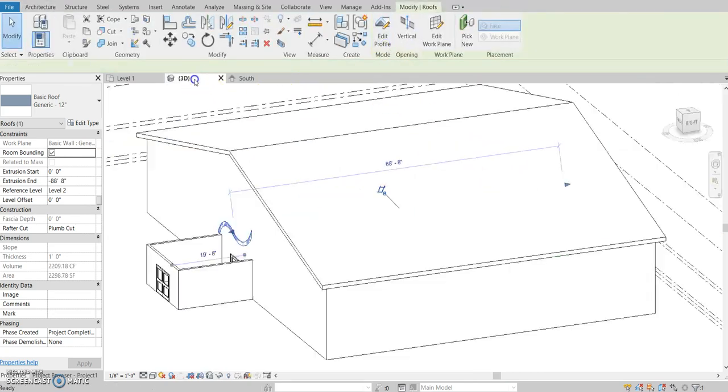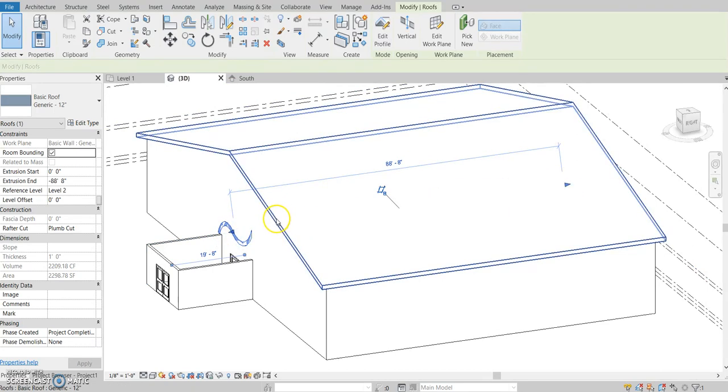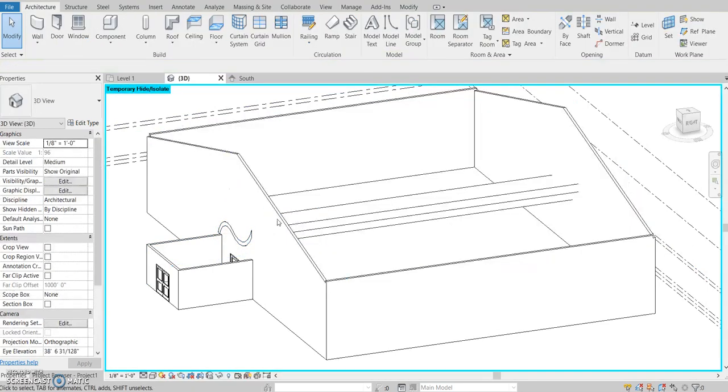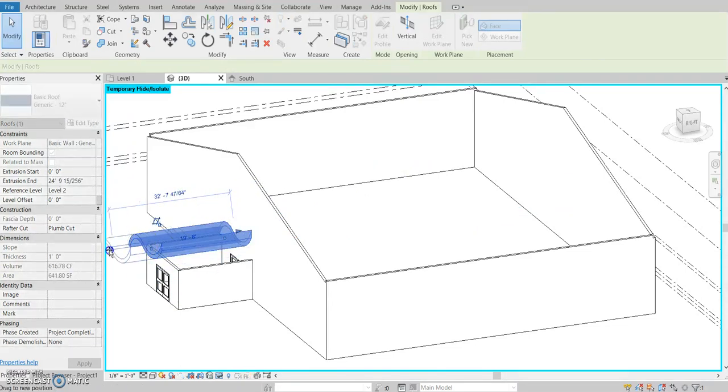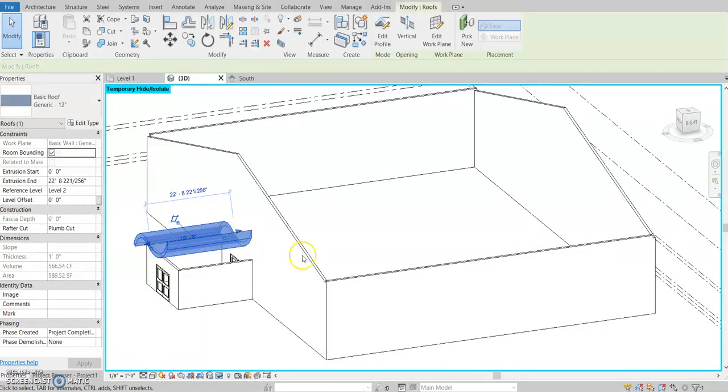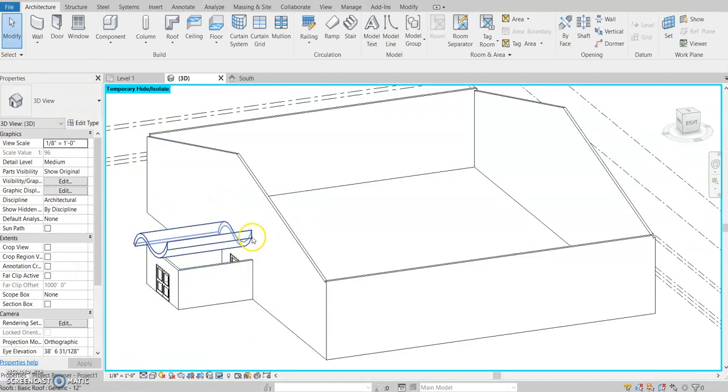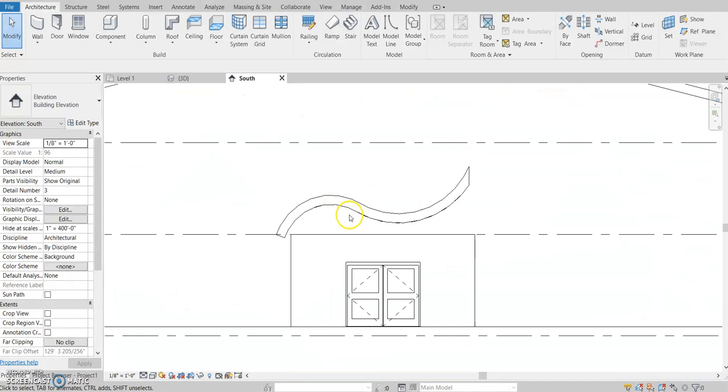You finish it. You click finish, and this is what I mean by it. It comes through here. Let me hide that. So it comes clear through here. So you want to drag it out to wherever you want it, if you want a big overhang or little overhang. The reason I picked this plane personally is because then it's already tied to this. But I'll show you what it's like if you don't do that.